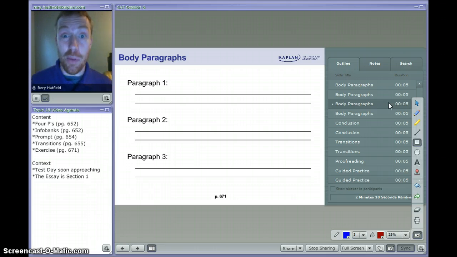I know that doesn't seem like that big a deal, and students will know that, but they need to let that dictate their strategy. Namely, in the 10 to 15 minutes before the test on test day, remind students that while their friends are freaking out and not actually focusing on the test or spacing out, they should gear up and think, you know what, I know exactly what I'm going to do when I see that essay. I'm going to turn the page, I'm going to read the prompt, I'm going to plan, and I'm going to use info banks. If my info banks don't work, I'm going to make up an example, because lies count on the SAT essay. So again, approach this lesson with that context.